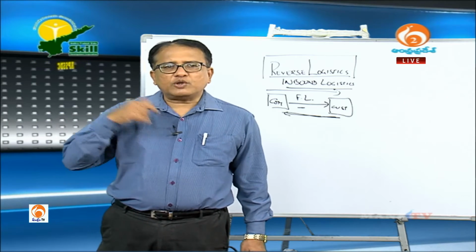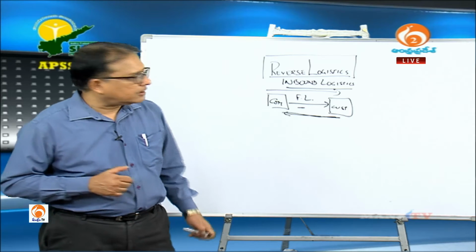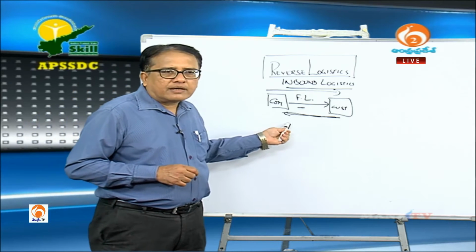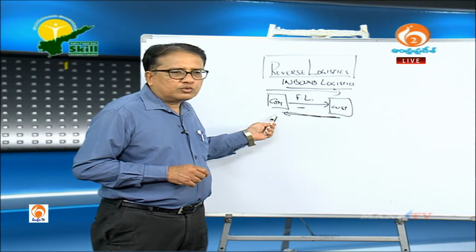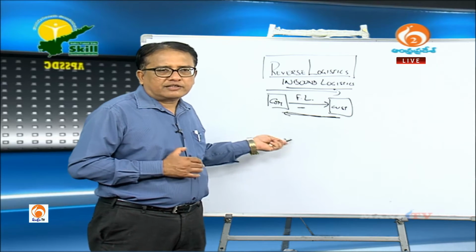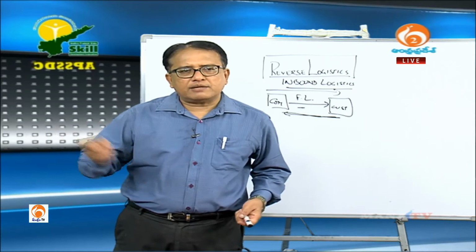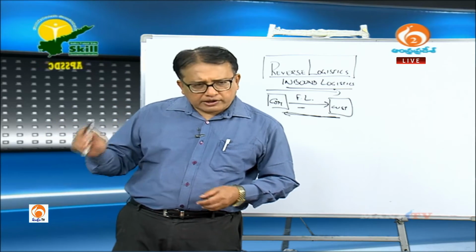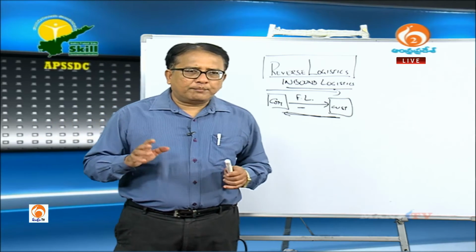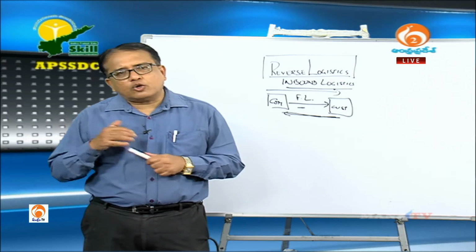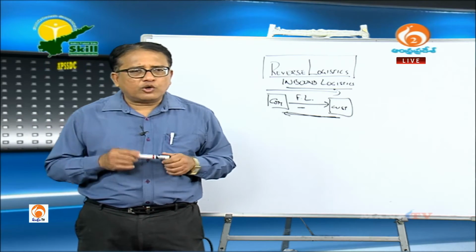So, in the event of a component not performing as desired by the customer, it is sent back, or the company retrieves the shipment back to its repairing center, does the necessary repair and sends it back. Now, here also, what has been told is that there are companies who want to retain goodwill, who want to retain a customer for a longer period of time.